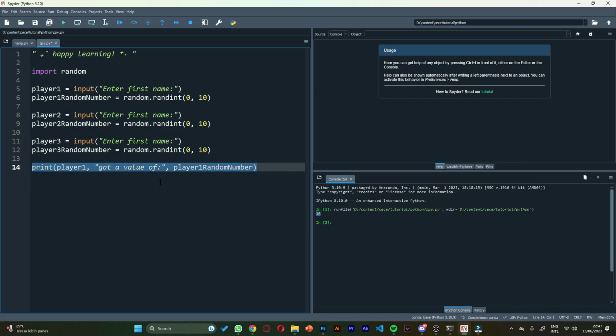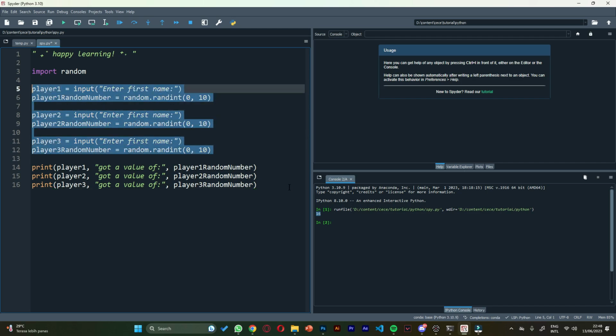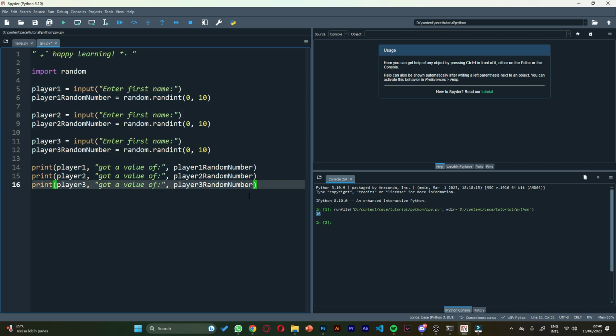So depending on your players, you're going to copy and paste this just the same amount as your players. I'm going to copy and paste it 2 more times, and of course change the player numbers so it doesn't get mixed up, obviously. So if I only have 3 players over here, then I'll only print 3 players.